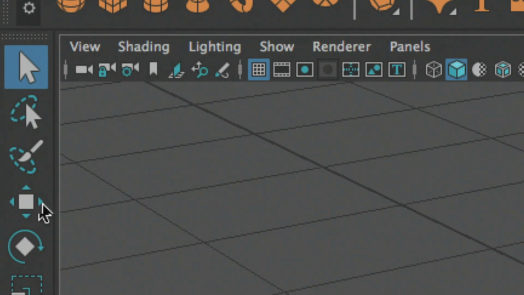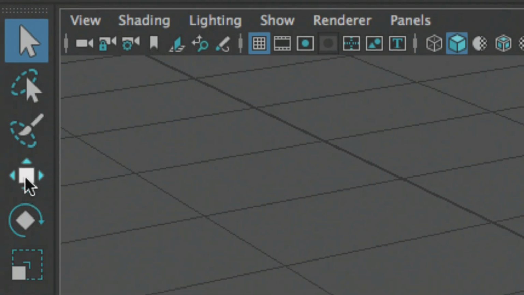But I want to draw focus to these down here. This is move, rotate, and scale. Just like every other app on the face of the planet, W, E, and R. Specifically, if you look down at your keyboard, Q, W, E, and R are right next to each other. Maya's control mechanism is built around your hand resting on Q, W, E, and R. Moto's was very different. Moto basically encouraged you to hang out kind of by the space bar. Maya wants you to hang out much higher up on the keyboard.